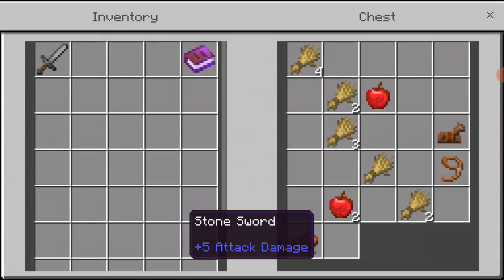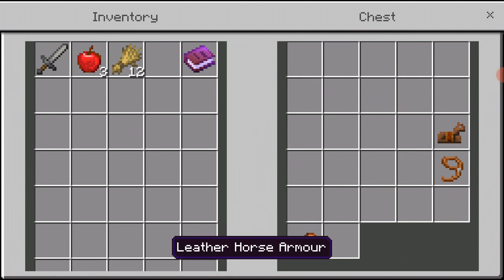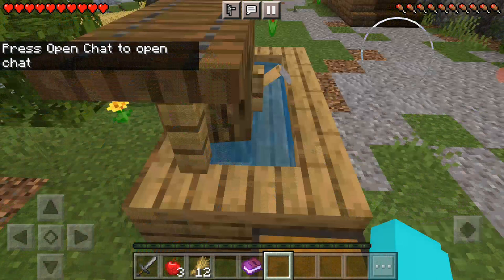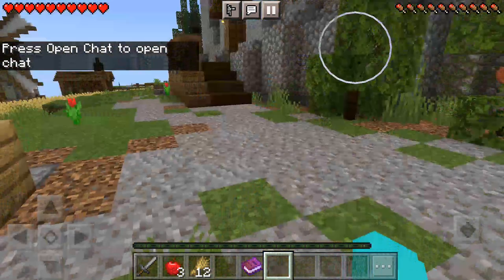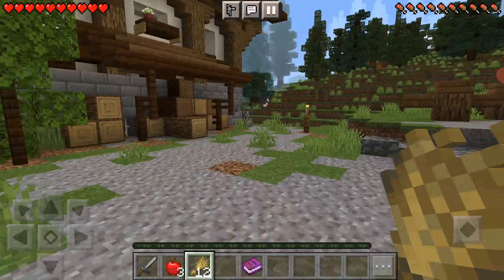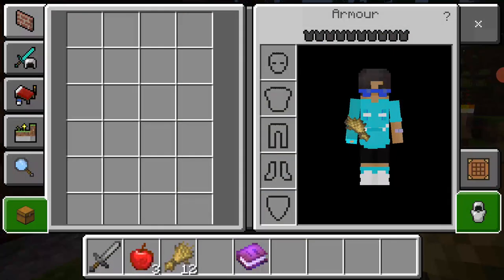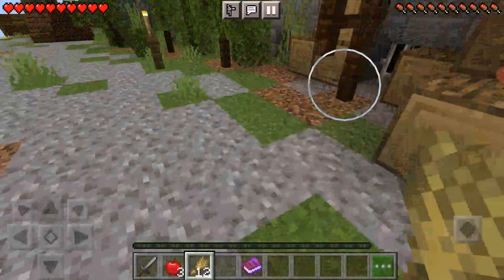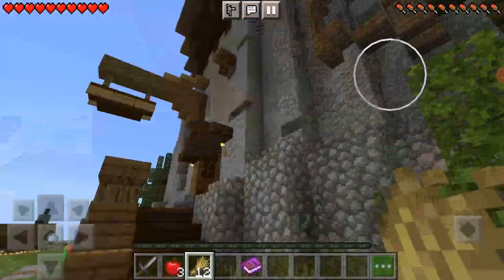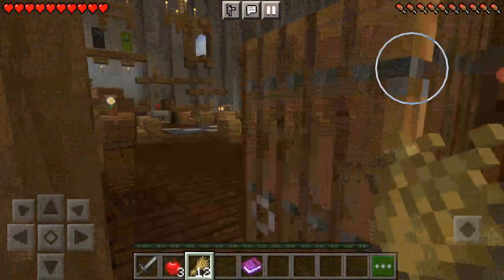Yep, there's also always have to be. Why does there always have to be the beingness? Is it just me or does this wheat look a bit different? Oh, it just looks weird in my hotbar. Okay, I guess I could explore the first house. I hope there's something.